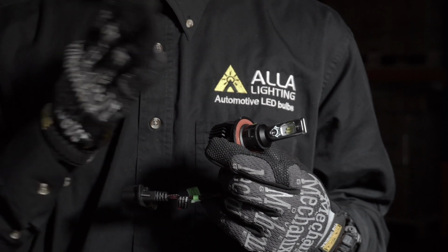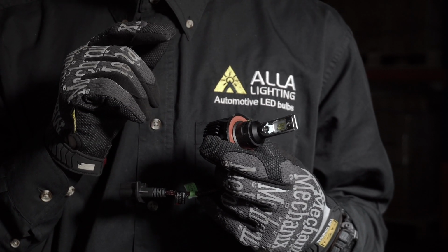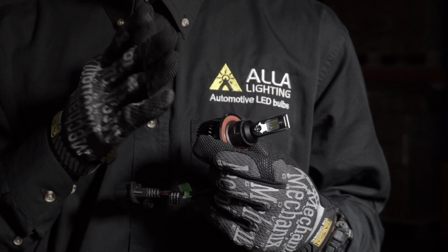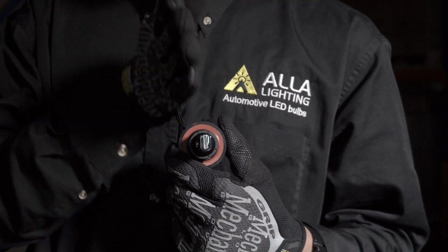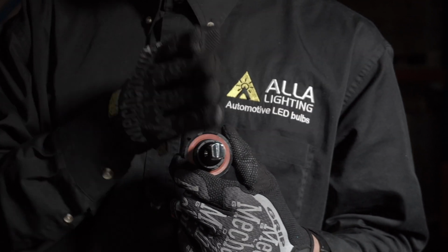This is the only way the bulb should be installed into the housing. By saying that, we mean first, when installing the bulb, it needs to go inside the housing with the LED chips vertically, facing the left and right side.